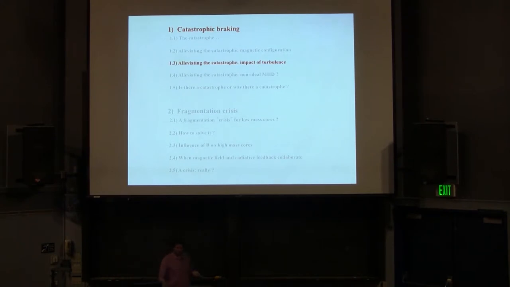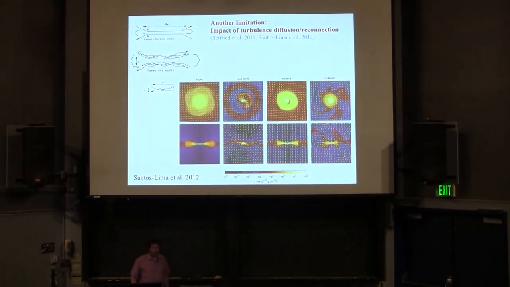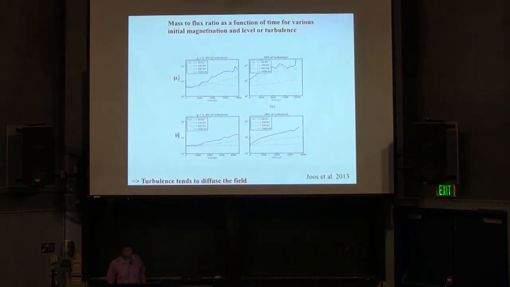Okay. So another effect, which is probably not totally distinguishable from this one, is the role of turbulence. And it has been first pointed out by Santos-Lima et al., so Lazarian. So they ran a series of simulations. So this is hydro, this is pure ideal MHD, this is resistive MHD, but with a very, very high Ohmic dissipation, something like 100 times the value that is relevant for the ISM, and this is ideal MHD with turbulence. Okay, so what they found is that when turbulence is included, you form a small disk, which is much smaller than the hydro disk, but which is much bigger than the purely ideal MHD without turbulence. And this calculation has been performed by other groups, including us.